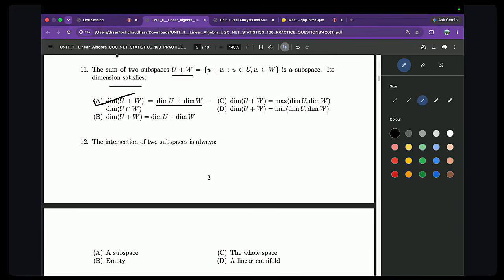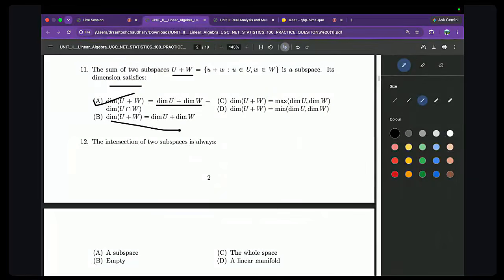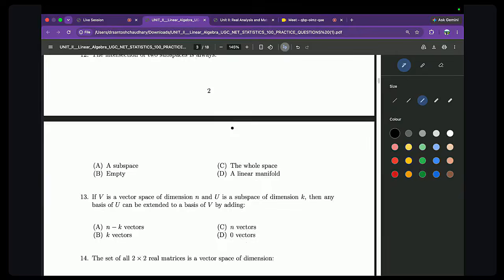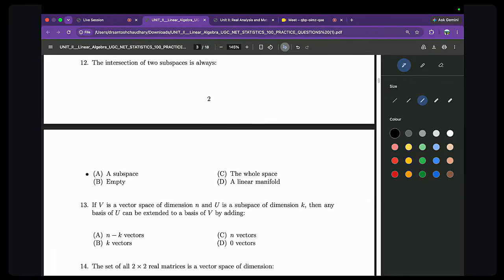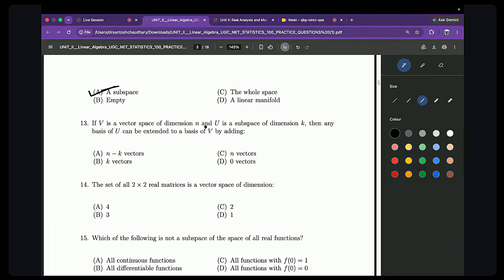ये formula है ना, ये formula है simple. हाँ, कोई क्या बता रहे हैं, अलग अलग सबका answer है. नहीं ये नहीं होगा, ये पहला formula है, dimension of U plus W is dimension U plus dimension W minus dimension of intersection, ठीक है. क्योंकि union का formula जैसे होता है ना set में, या आपने probability में पढ़ा होगा, probability of A union B, it's like this one, but union of two subspaces will not be a subspace in general. तो यहाँ sum होगा हमेशा subspace, sum के लिए formula होता है. The intersection of two subspaces is always a subspace, तो ये theorem है, ठीक है. Intersection हमेशा subspace होगा.